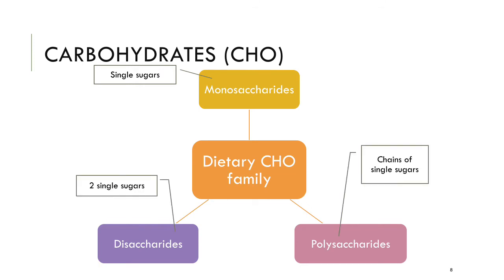Remember, our first learning objective is to look at the chemical structures of each type of carbohydrate. Chemical structure-wise, we broadly divide carbohydrates into monosaccharides, disaccharides, and polysaccharides. What are monosaccharides exactly? Monosaccharides are the simplest sugars, sugars that contain one sugar unit. Disaccharides, as the word di implies, are two single sugar units combined together. And polysaccharides are those with multiple sugar units linked together, forming a chain of single sugars.